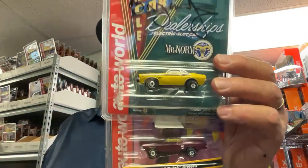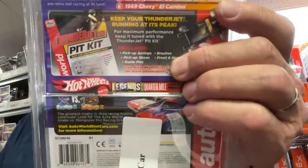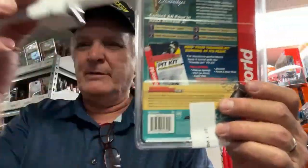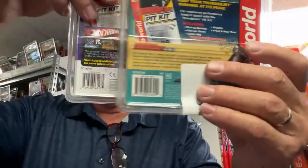Okay, good morning, Eric. So these cars, if you go to SC390 and SC385, these are the item numbers. SC380 and 389, you'll see a demo car. And that's the one. I only have one. So whoever buys them, it's first come, first serve. But obviously, people that are watching the live stream are going to get them first because they're watching the live stream.